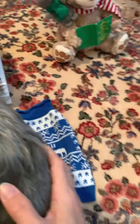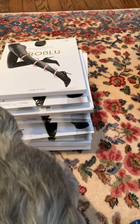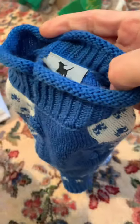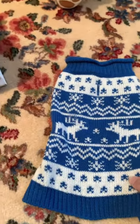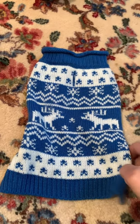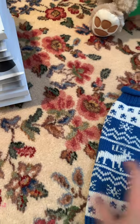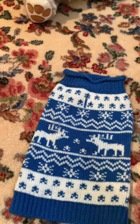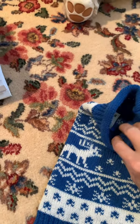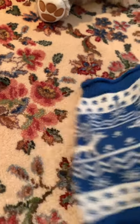The other thing I wanted to share is this sweater. I have a few sweaters for Teddy by this brand — it's Worthy Dog. I think I got this one on Amazon. Baxter Boo also sells Worthy Dog. The sizing runs a little small for Teddy; he wears an extra small. The small is a little large, so extra small is the best fit.